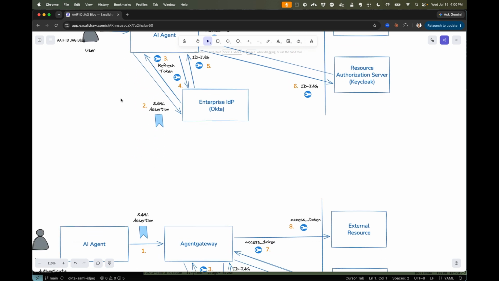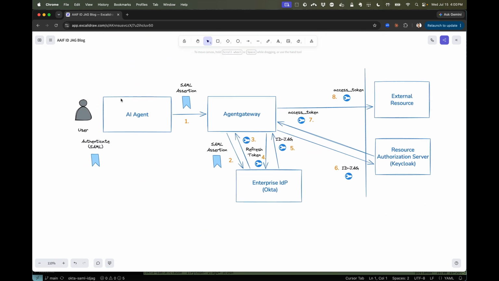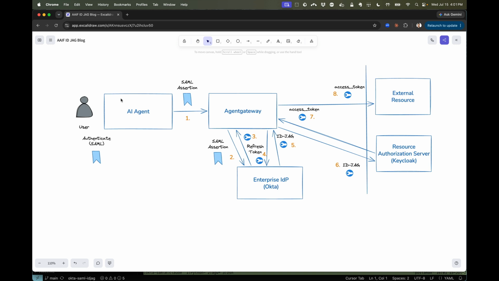But in this video, we're going to take a look at simplifying the client, or simplifying the AI agent. So all it has to worry about is the SAML assertion, and Agentgateway, in the call to the external resource, will transparently do the required token exchanges to get the access token and inject the access token into the call on the way out to the external resource.